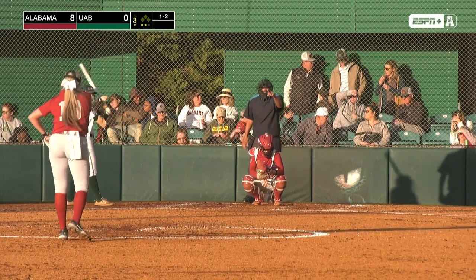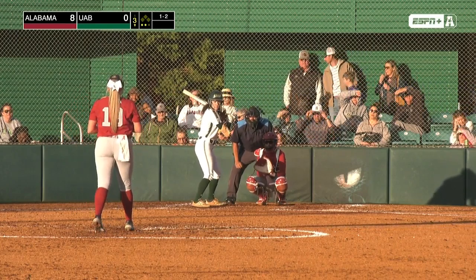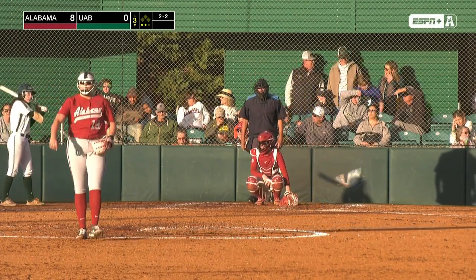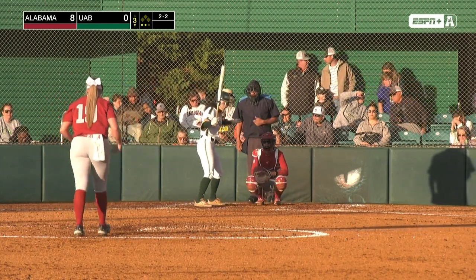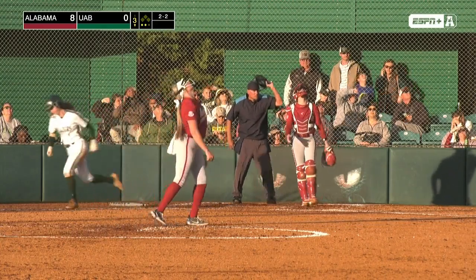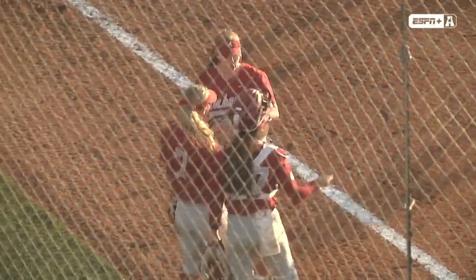Beaver in the first inning hit a batter and then walked Brock, but later was able to get Lindsey Smith to ground into a 5-3 double play, a big play in that inning. 1-2 pitch down and away. That was coming off the 8-run top of the first inning. And so far, all of Alabama's runs have come in that first inning. Two-two. Popped up. Should do it. Cahalan calls for it and makes the grab. 1-2-3 inning for Beaver as UAB set down in order.